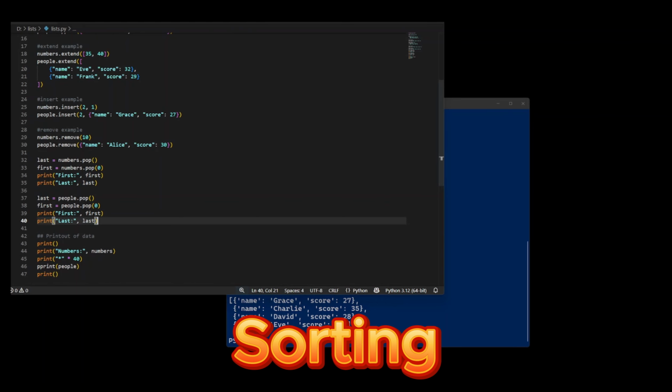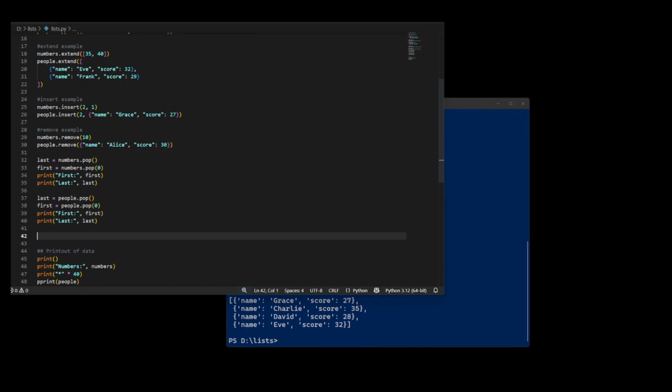As a last topic for this video, I'll show you one of the most important operations you can do on lists: sorting. As usual, as soon as I type the comment, the AI agent suggests a possible scenario, which is almost perfect. For a list of integers, sorting is straightforward. It simply sorts by value, as shown in the example. For a list of objects, such as our list of dictionaries representing people, we need to specify by which field of the dictionary we want to sort. The AI agent suggests using a lambda function.